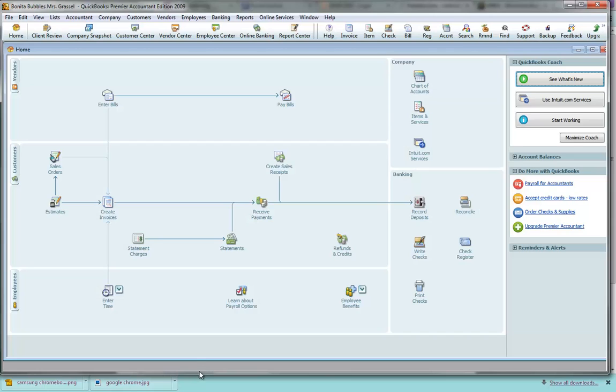Okay. So the other thing that happens by using QuickBooks is I can now go in and print every single financial report that we had to do by hand. They're done for us. So the first thing that we did is a worksheet. And we do a worksheet to make sure that our debits and credits equal. But QuickBooks won't let us do it unless debits and credits equal. Did you find that out? It won't let you put an entry in unless your debits and credits equal. You have two accounts that are being affected. So we don't have to do a worksheet. What we have to do is an income statement and a balance sheet. And then we will be good to go.